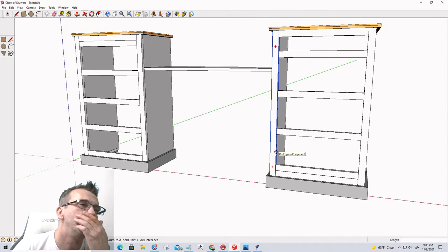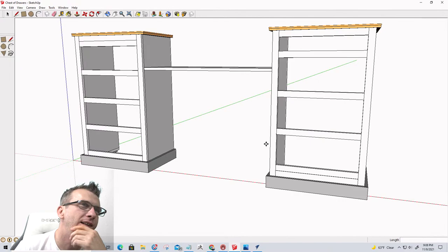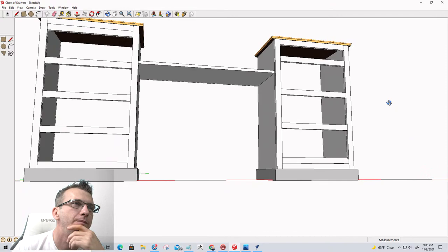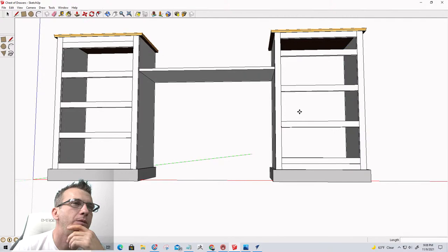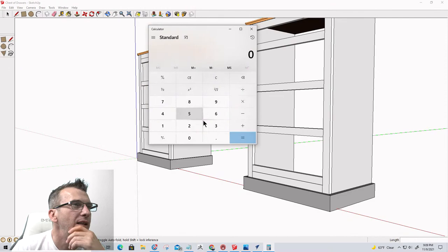What am I missing, guys? Help me out here, Mike. Your idea. Mike Essa, help me out here. What am I doing wrong? What did I do wrong? Let me go back to the math again. It's something in my math. Okay, I have 1.5 inch rails. There's going to be three of them, 4.5 inches. I have a space of 32.5 inches.